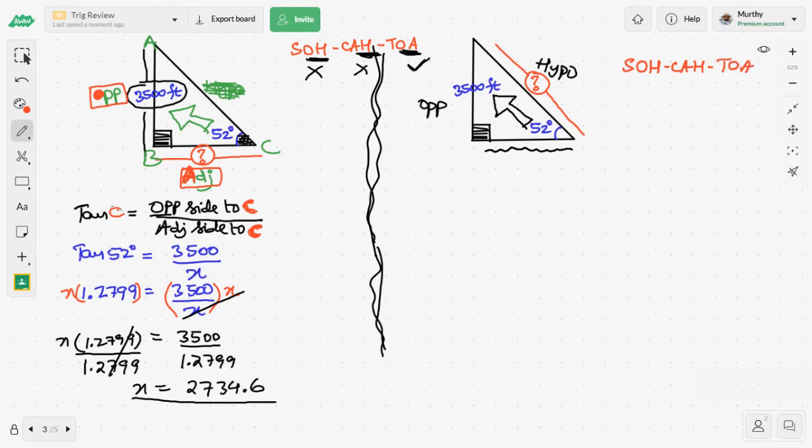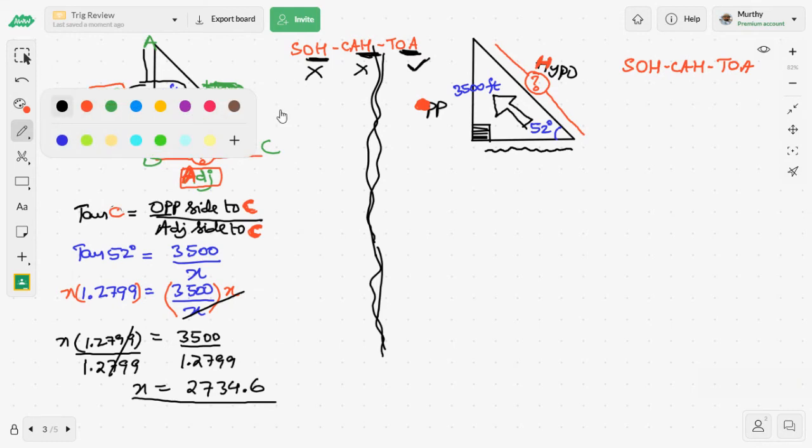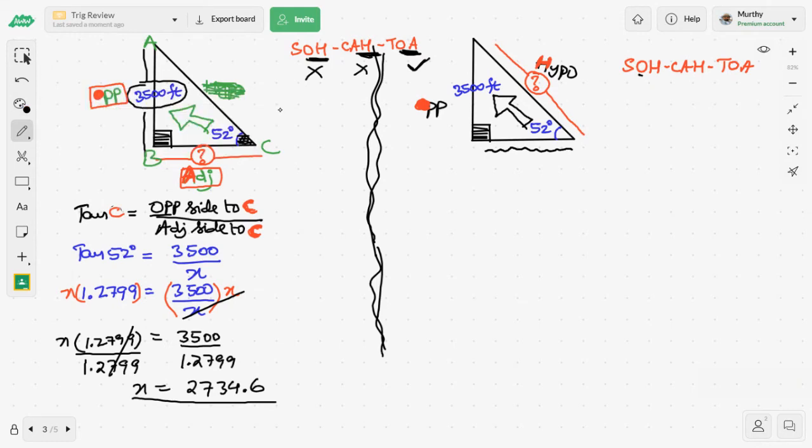Please practice writing the spelling again and again. I know that opposite, O, is the first letter, and hypotenuse is H. Therefore, O and H. Where can I find that? OH. Oh, here I found. There's no OH, there's no O and H, right? Therefore, I have to stick to this one, which is SOH.